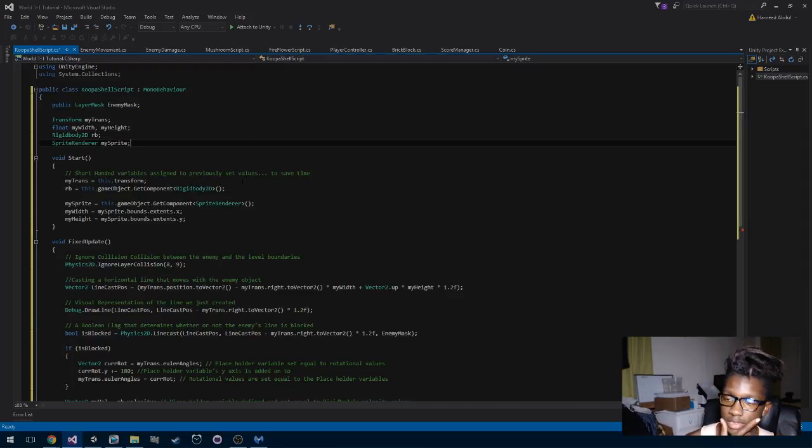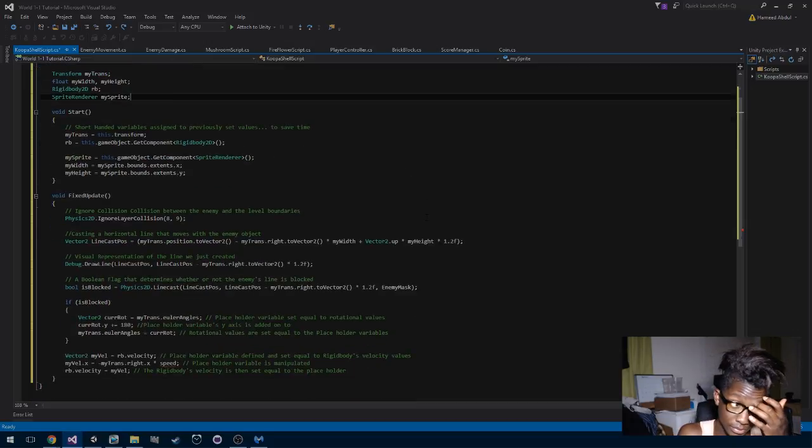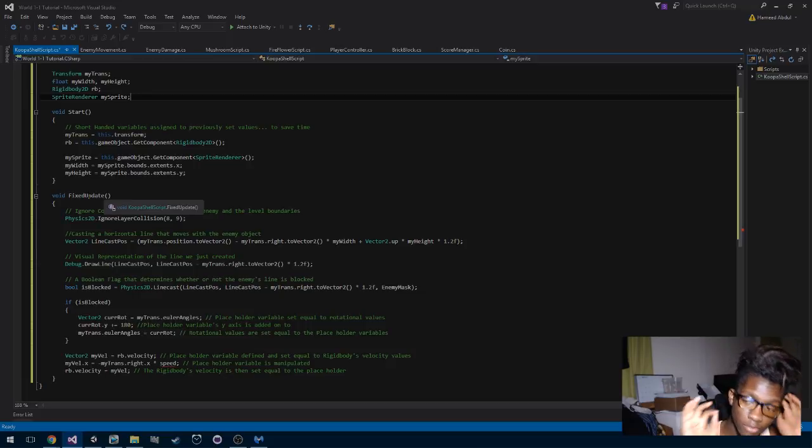Now, do we need my sprite? Yes, we do need my sprite. We're gonna go on further. We're gonna skip down to the fixed update section. What we're gonna do here first, so we can avoid every possible potential problem and delude ourselves, because I've spent weeks trying to figure this out. I've been to multiple forums, and some people have not been the kindest in helping me.